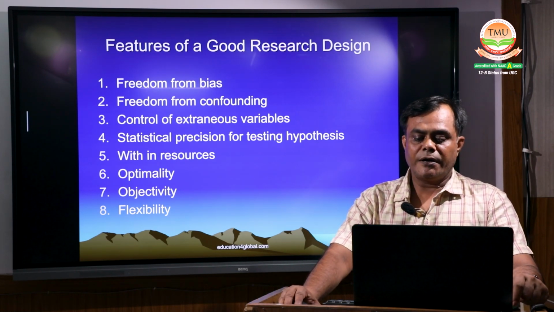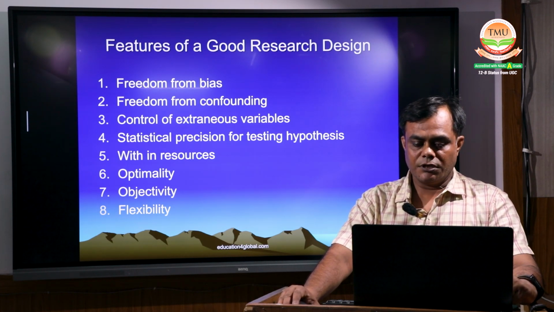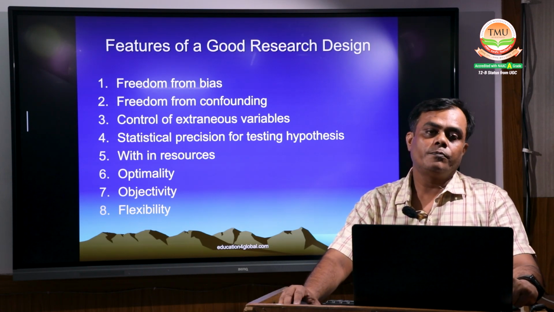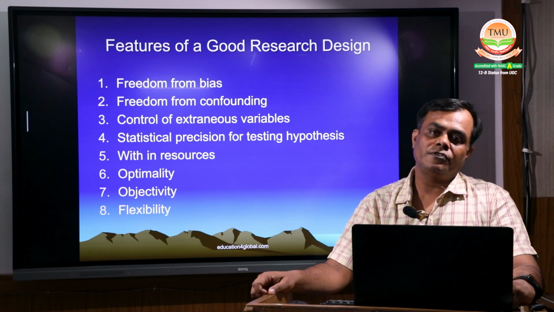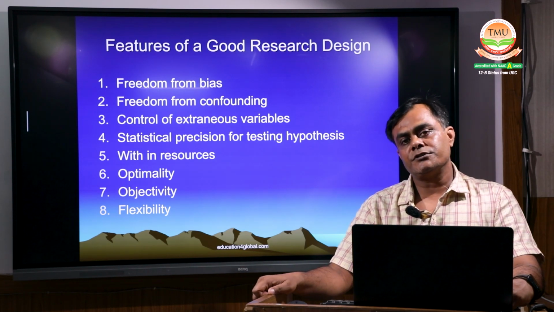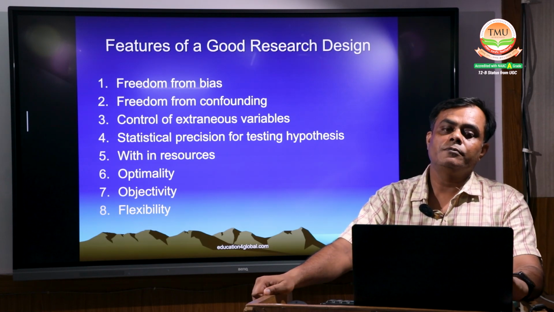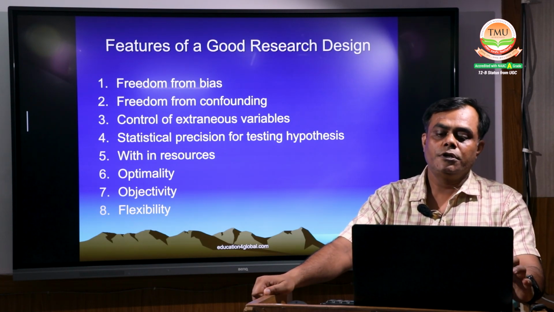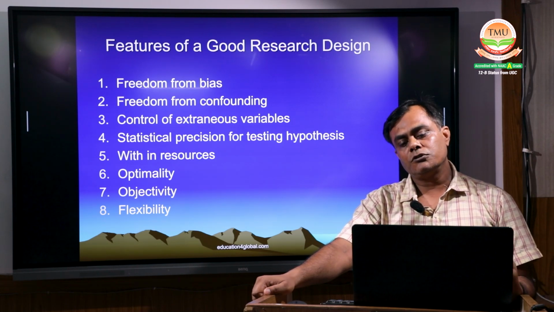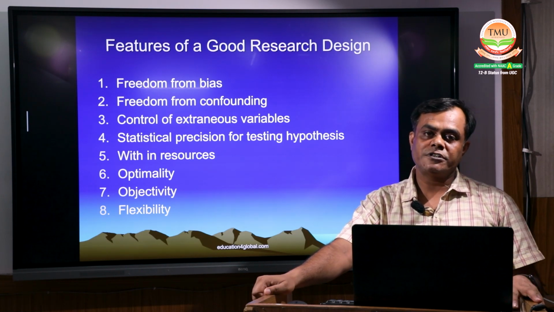Seventh is objectivity. If rated by more than one researcher, a good research design obtains the same results. Thus, a good research design should be free from the subjectivity of the performers. Sometimes different researchers are involved in a particular research study, and their objectivity or subjectivity sometimes creates conflict. So in a good research design, we have to maintain the objectivity of the research, and we cannot divert our research from its objective.